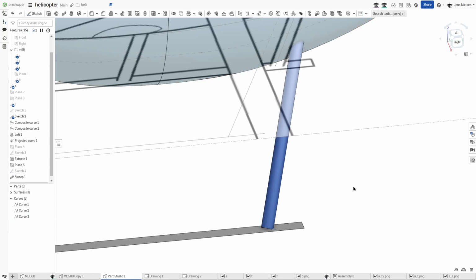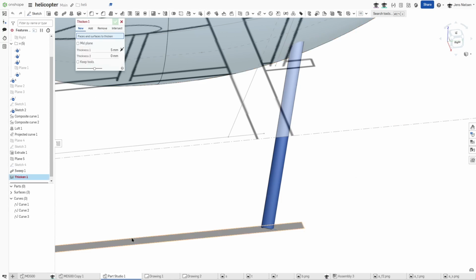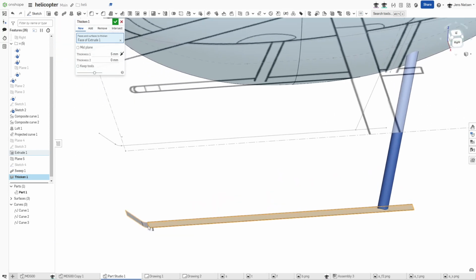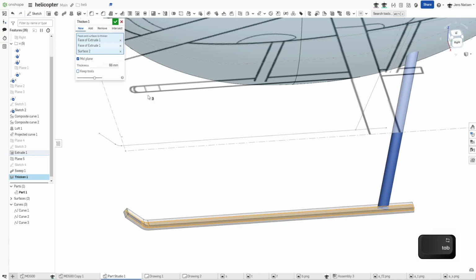So this is a tutorial on surface modeling, but from time to time I will use some solid modeling as well. I'll take the thicken command with the midplane option and 66.